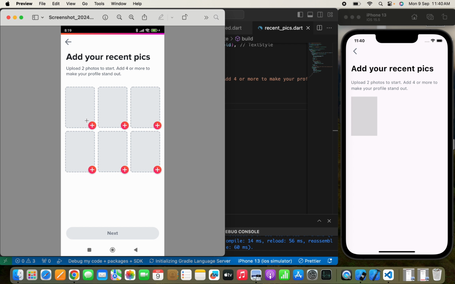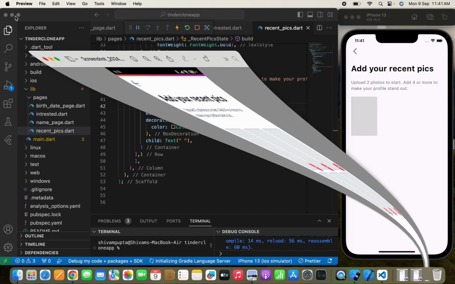If you have followed my grocery app, where we made the UI, I showed you the use of the Stack widget and how to overlap one widget over another. Here you can see there is a container and an icon. They are two widgets that overlap one over the other. So here we need to use a Stack widget.